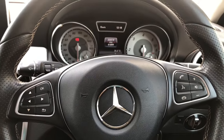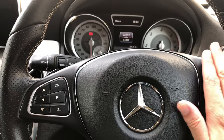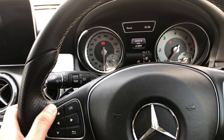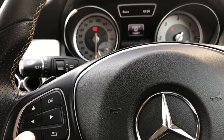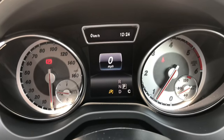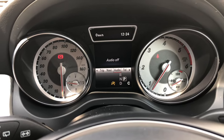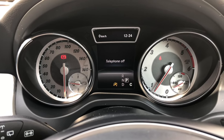Now moving to the steering wheel. You have your volume control buttons, you can answer or decline a phone call, and this button is useful when using the sat nav. These left switches work for that part of the screen, and these right switches control the other part. Pressing up and down gives you all different options and more information on that display. Pressing left lets you display other things including the sat nav, which is quite useful. You can also change the radio using the up and down switches, and make phone calls using the buttons here.